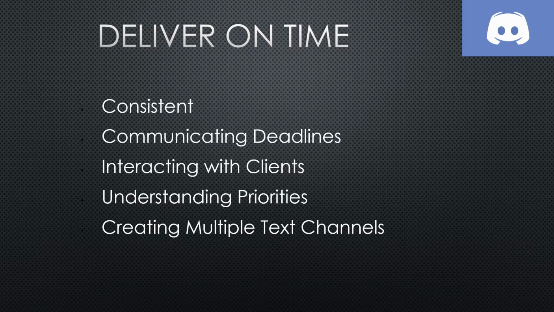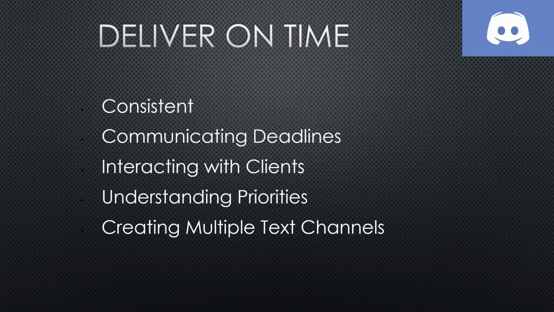Delivering a product on time is essential and is often quite stressful. Discord can make it easy to communicate deadlines to team members, whether it's through direct messages or server text channels. Clients can easily communicate their priorities to the development team. This prevents misunderstanding and allows developers to plan their time accordingly.